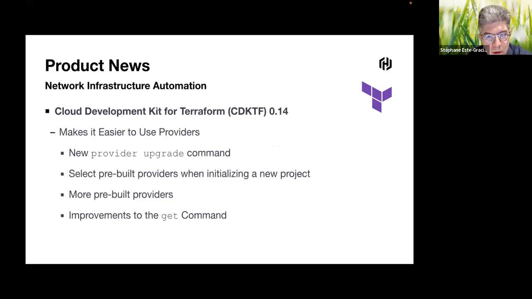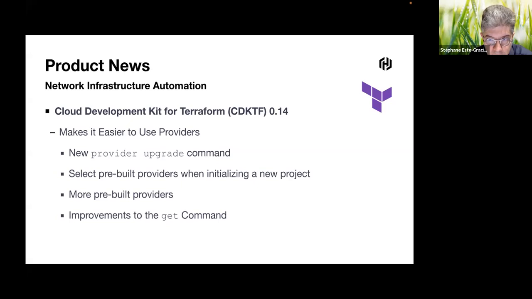So let's move on to the CDK 0.14. Auto-generating the code bindings for a large Terraform provider can take several minutes. So CDK-TF now offers pre-built provider packages that you can import directly into your applications. In that way, you have new provider commands, so you can upgrade and install provider bindings in your project.